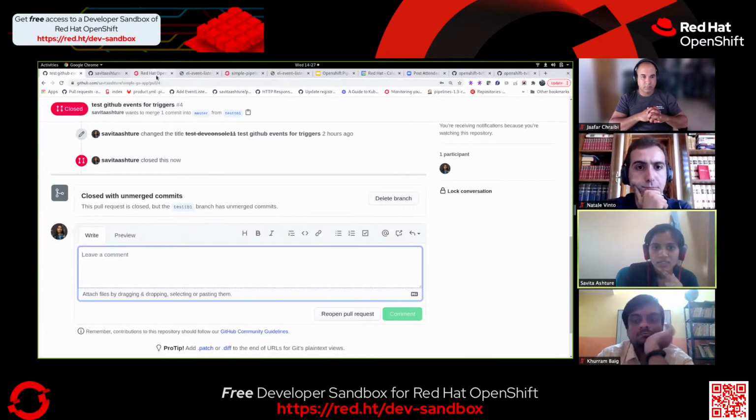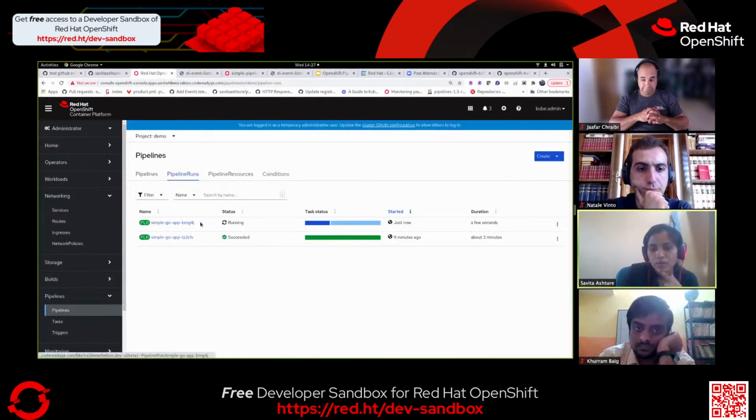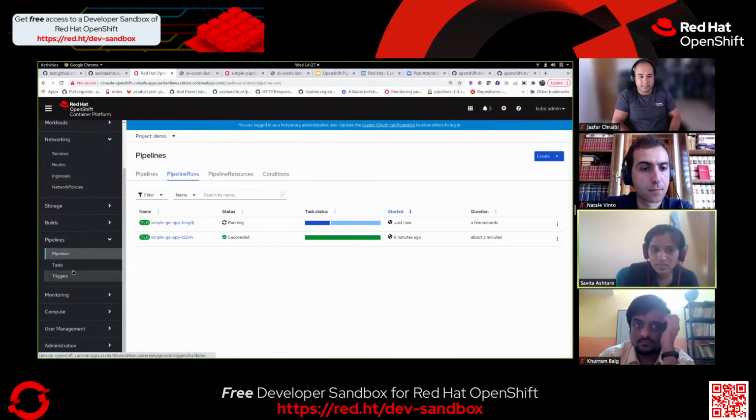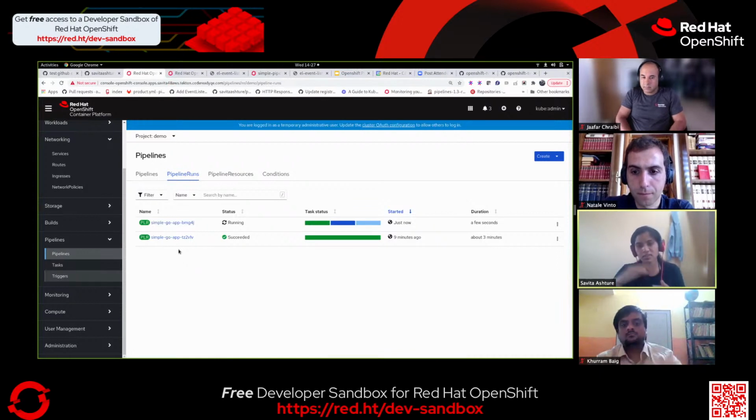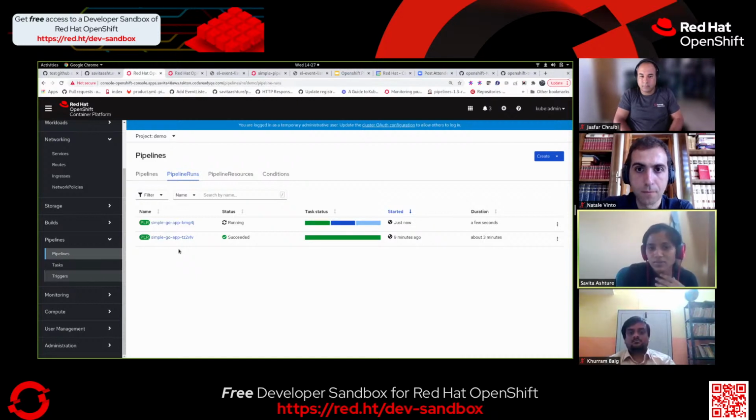After this, if I go and see, a new pipeline run is up and running, because an event came to this event listener, and it recognizes that pull request. It fetches all the information from the trigger binding and gives it to the trigger template, and finally it created the pipeline run from the trigger template.